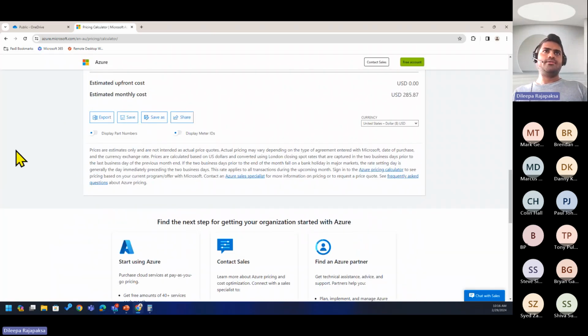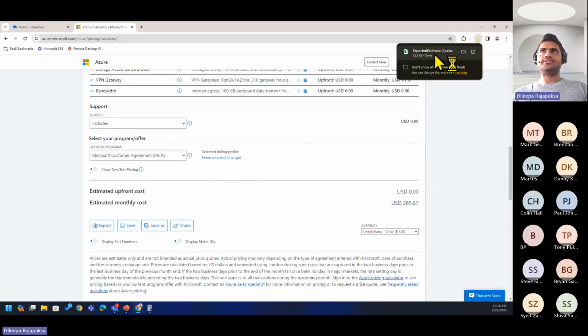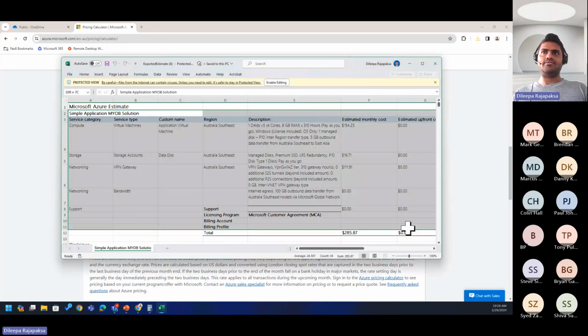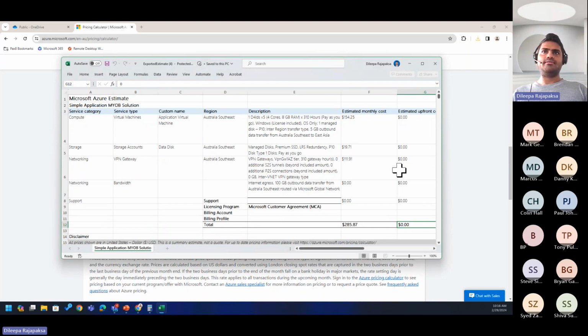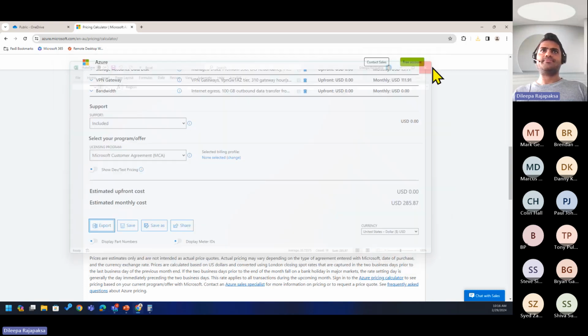Okay. Now, if you want to download these in an Excel format, you can click that spreadsheet. It will download the spreadsheet. So, pretty nice presentation. This is how it looks. As you can see, all the information is given. You can play around here a little bit, add whatever things you want to do, and send it back to the customer, right? You can copy and paste and put that into your own custom quotation and send it.